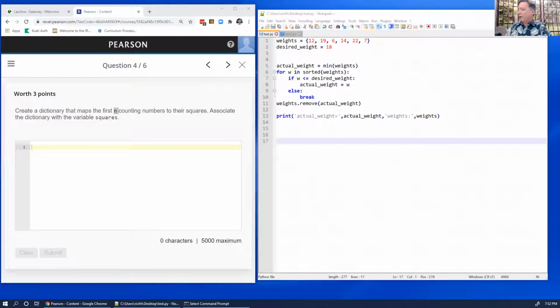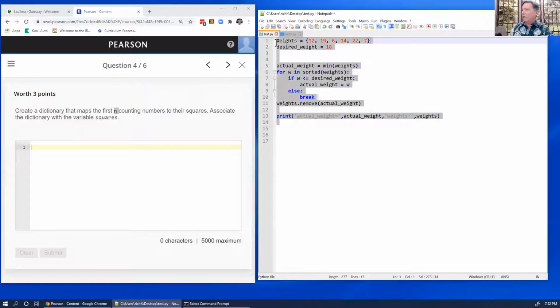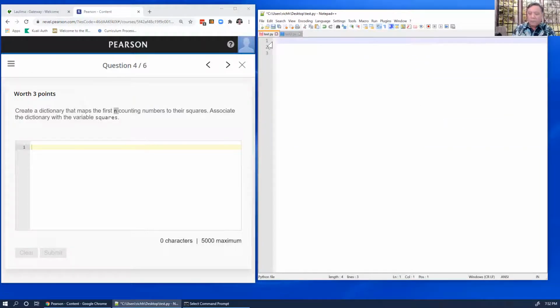Well, that's the same thing as this other one that we had before, the last one. First we have to initialize squares.